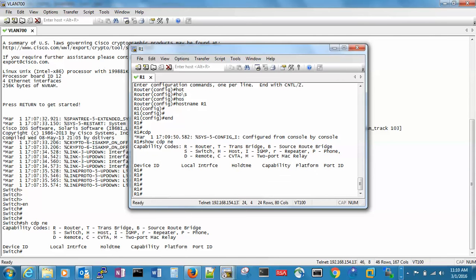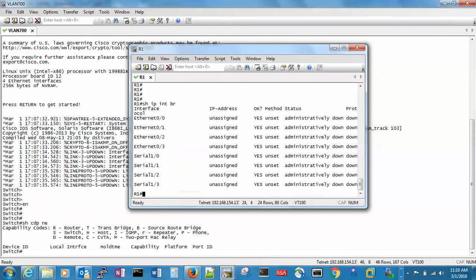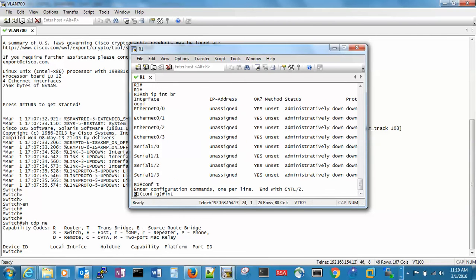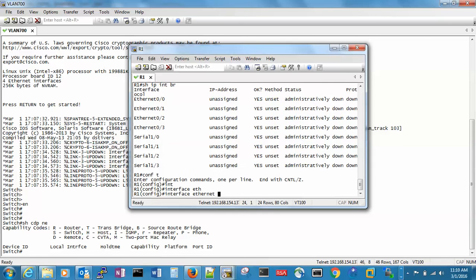But since we don't have any interface up, that's why it's not working. So we're going to do show IP interface brief. Okay, interface E1 and E2 are down. So let me go and turn on those interfaces.